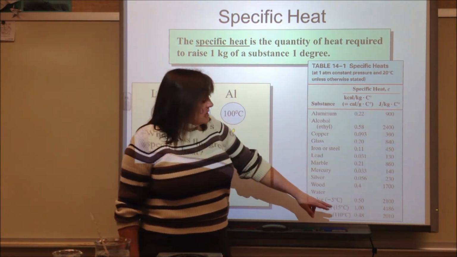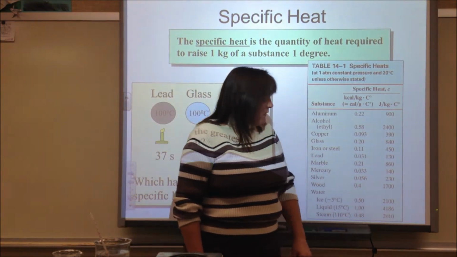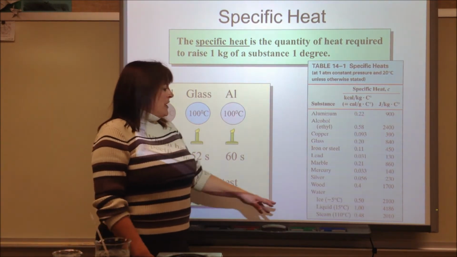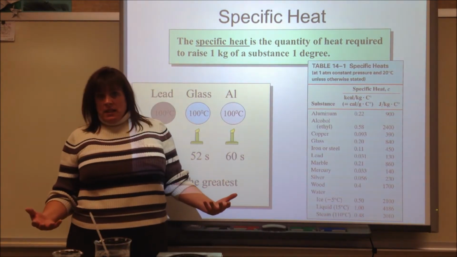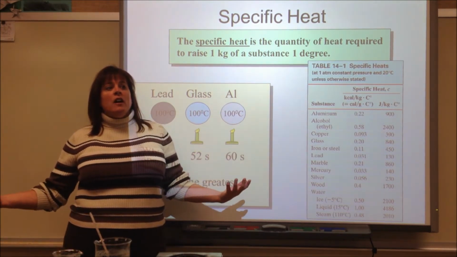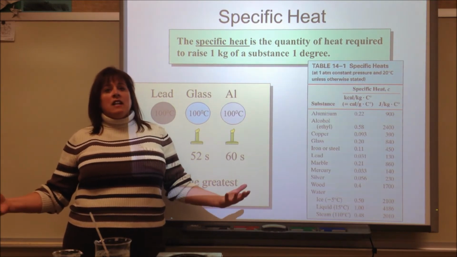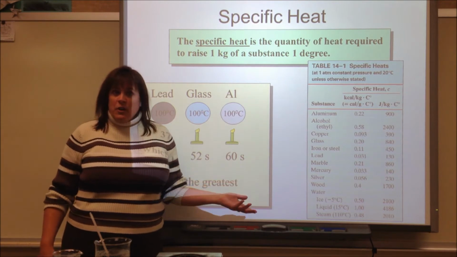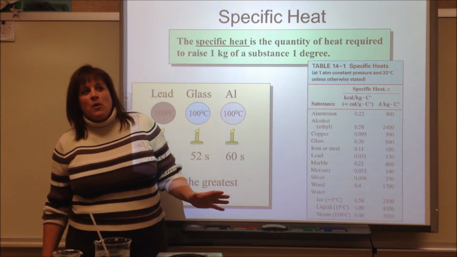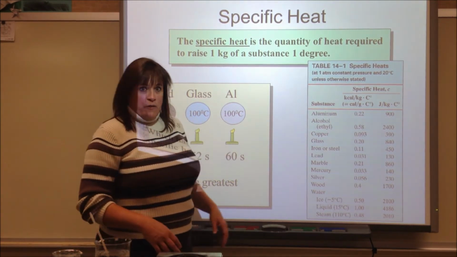So of all the substances here, you can see liquid water has a specific heat of 4,186 joules per kilogram degrees Celsius. Very high specific heat, which is great environmentally. If you live by the coast where you have a large body of water, the temperature change is not as dramatic because it takes a lot longer for water to heat up and cool down. And that's why if you go to the beach in the summer, the sand, which has a low specific heat compared to water, gets hot fast. So you need to run across the sand to get to the water or your feet burn.